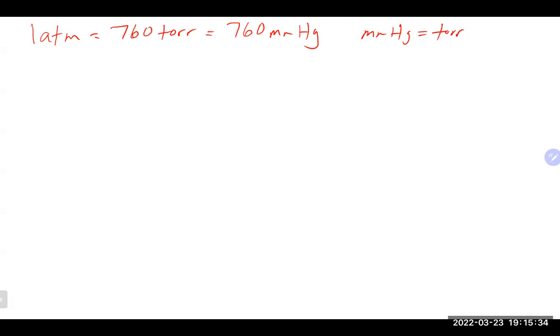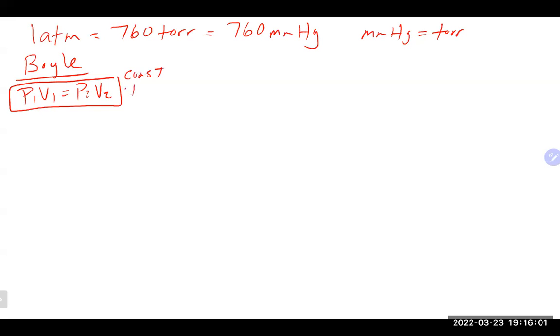We also talked about several gas laws that involve really three variables: pressure, volume, and temperature. I believe we started with our good friend Boyle, and that was P1 V1 equals P2 V2. Here, the pressure can be any unit you like as long as they're the same on both sides. And the volume also can be any unit you like as long as they're the same on both sides. This would be at constant temperature.